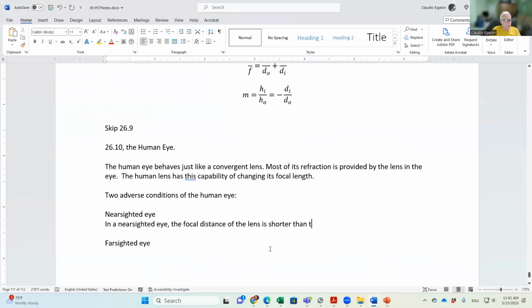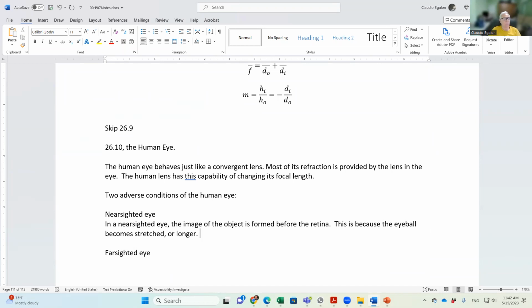Okay. In the nearsighted eye, the image of the object is formed before the retina. Okay, before the retina. This has nothing to do with the lens. This is because the eyeball becomes stretched longer.